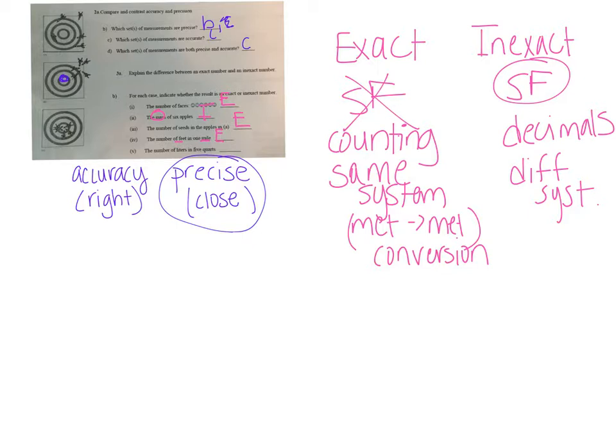And then the number of liters in 5 quarts, we have metric, which is liters. That's what you guys are going to be using all year. And quarts is American. So we have an inexact. Okay, so we've done accuracy and precision. We reminded you of that. Exact and inexact.